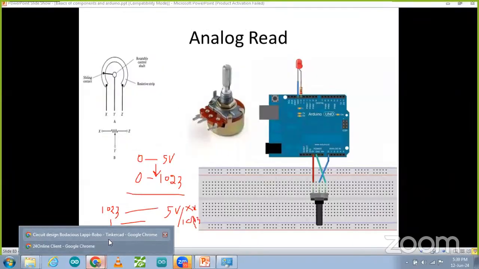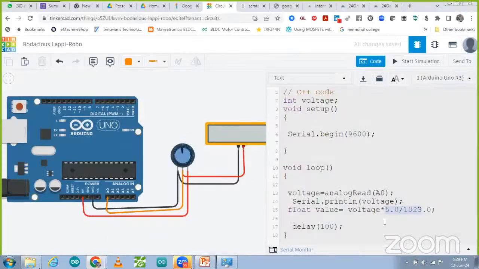So now over there you can see that we have converted this value again into 0 to 5 volt. Let me print this value again. We have to print the value on the serial monitor. Whenever we have to print a value on the serial monitor, we write it like this: Serial.print, and then after that we use the value. This one value we are printing over here, and you can use a semicolon with the value.